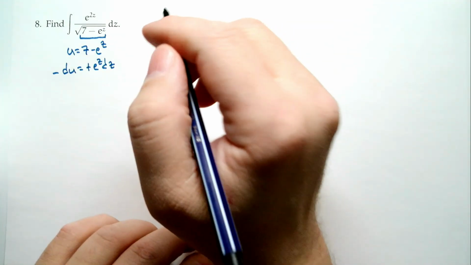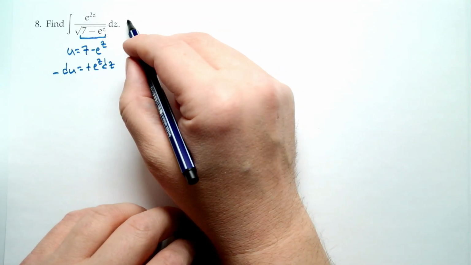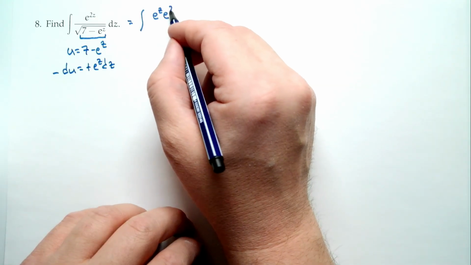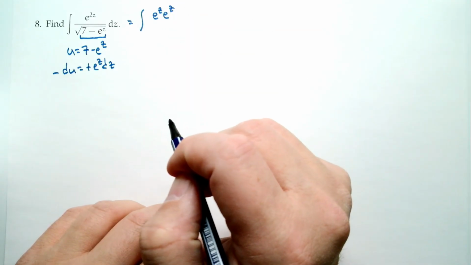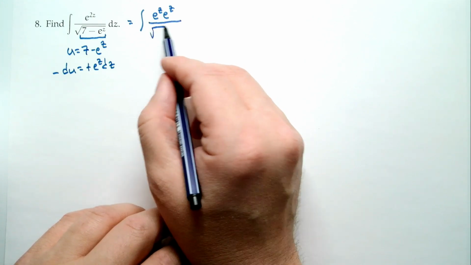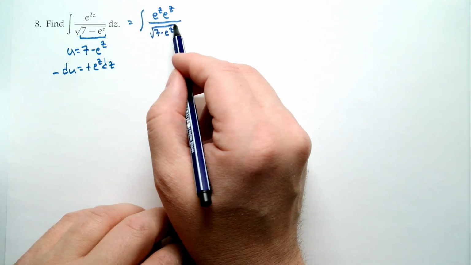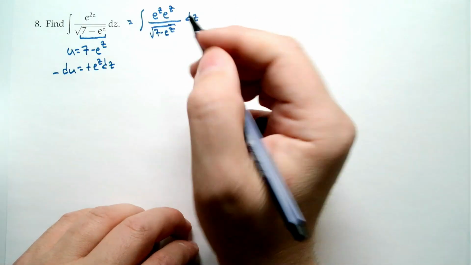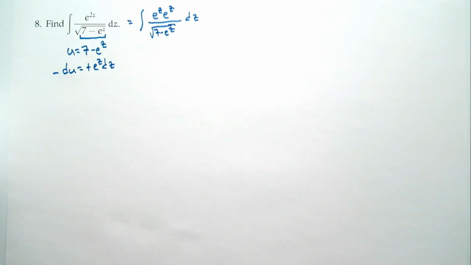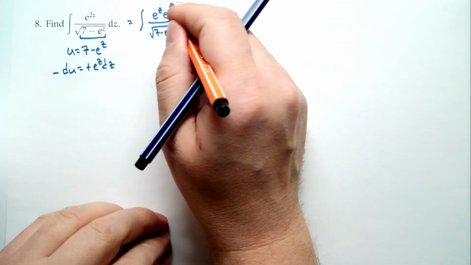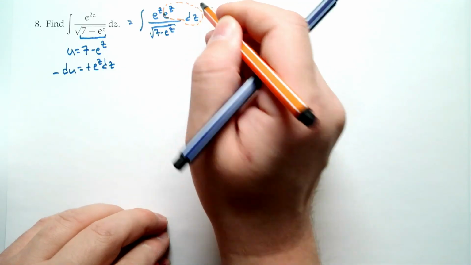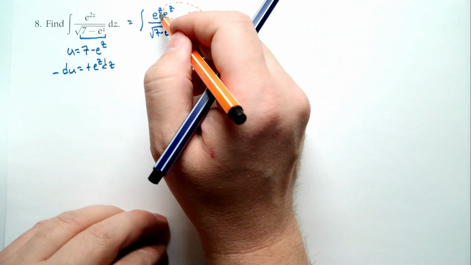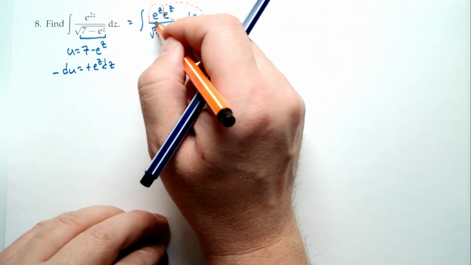Well, we're going to drop some knowledge here. It turns out, this is a true story, e to the 2z is the same as 2 copies of e to the z multiplied together, or if you like, e to the z squared. Now we may not have seen to do that right away, but the substitution is saying that's how you should think of it. The reason is that one of our e to the z's will be joined with our dz. And if we do that, that handles our du, which is good. But then you have the question, what do you do with this other e to the z?